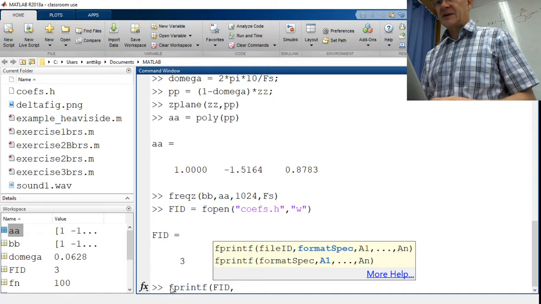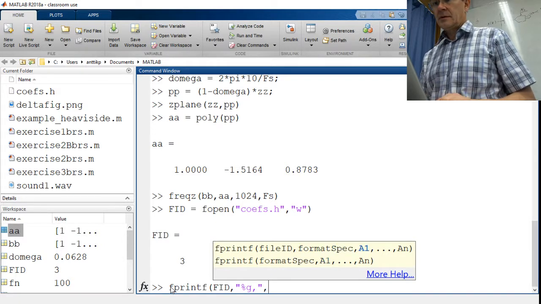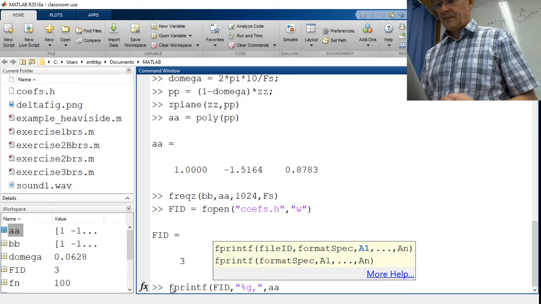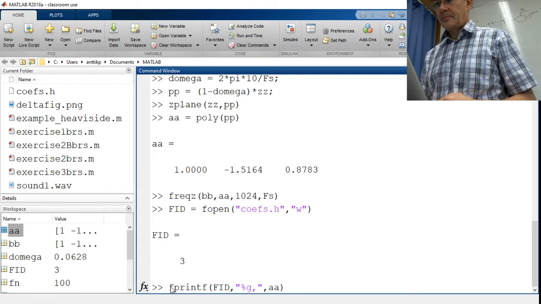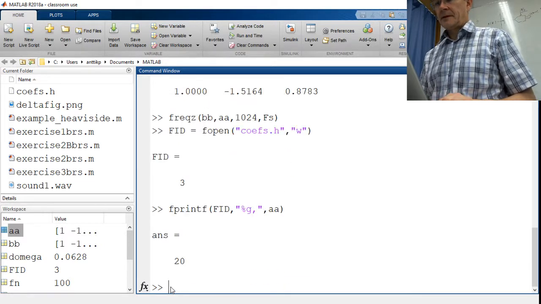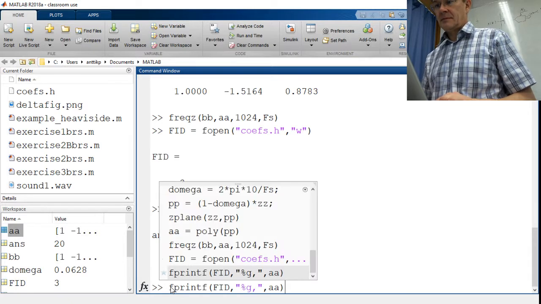FID format specification, the same way as you would do in C programming. So %G, I will just do it the easy way, comma, and then you put here the parameters A, for example, AA. Does it work? Maybe.